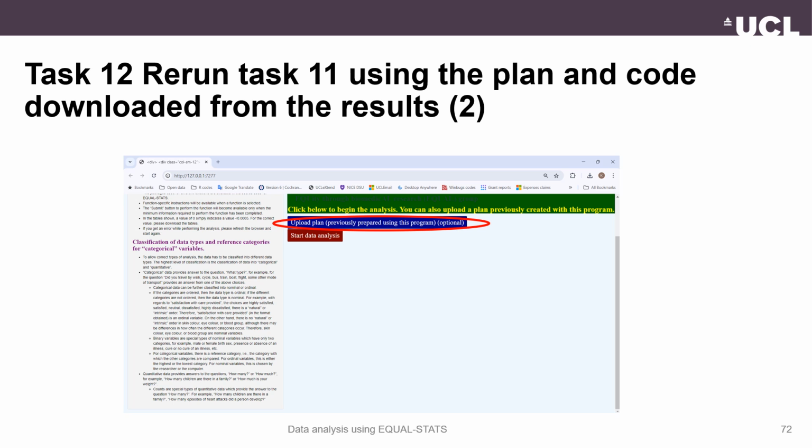In the resulting screen, click on Browse and upload the plan. This will result in a rerun of the analysis. You can download the results after the analysis is rerun.